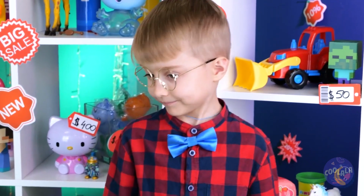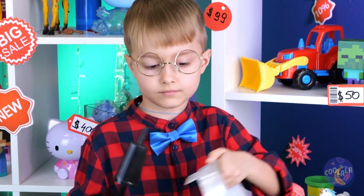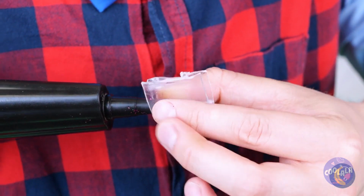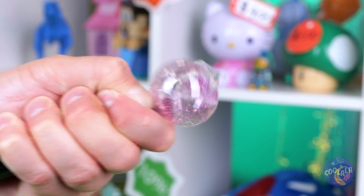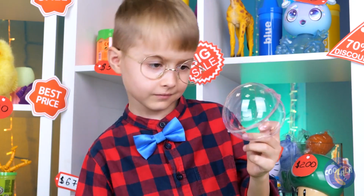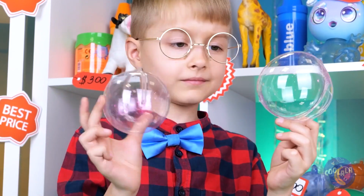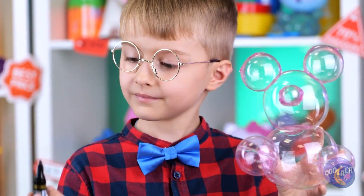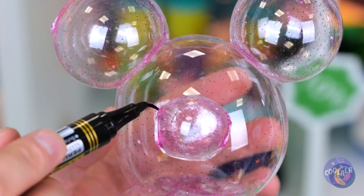Don't you worry, a little tape fixes all of life's problems. Especially when it's nanotape. Blow it up. Make a few of these bubbles and put them together. It's a brand new teddy bear. Just draw on a happy face.